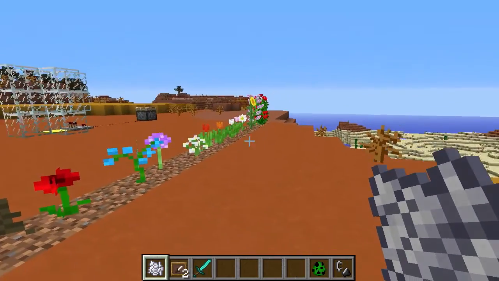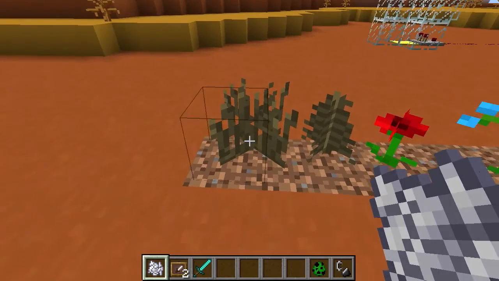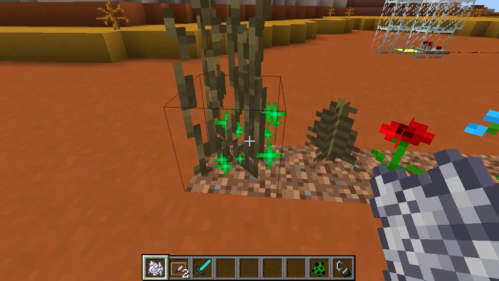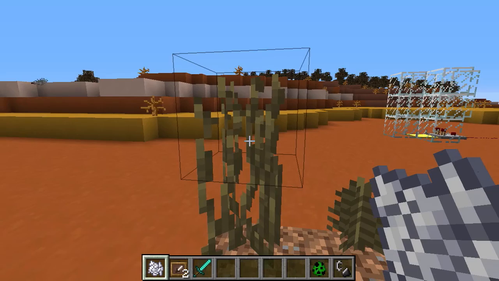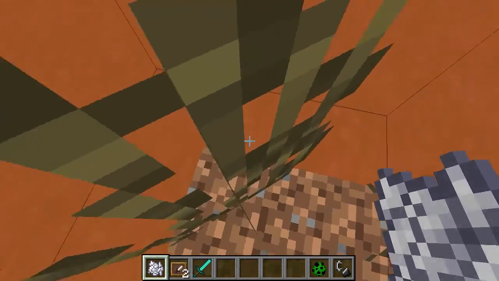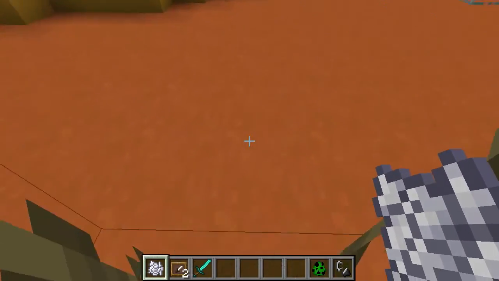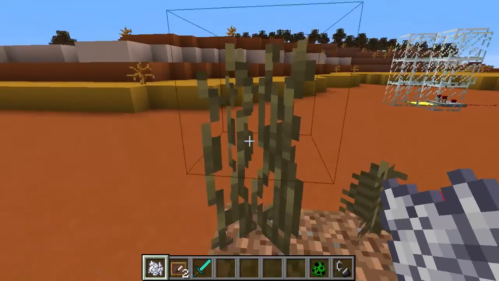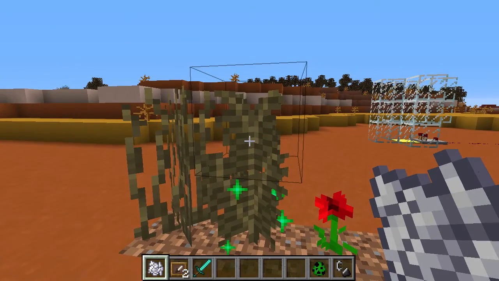Now, there's been a whole load of plants added, as you can see. First off, this is just your grass and your fern. But if I just hit it with some bone meal, you actually get tall grass. And that also has an interesting side effect in the fact that if you're standing inside this, mobs can't see you. So if you had a whole load of mobs after you, you've done that. Totally invisible, which is quite entertaining. Fern, you can do the same thing and have a double height one.